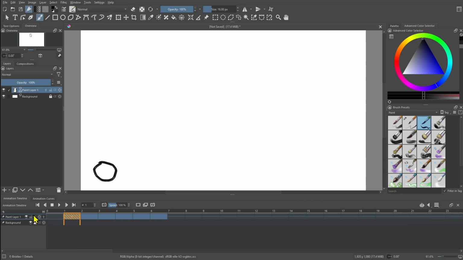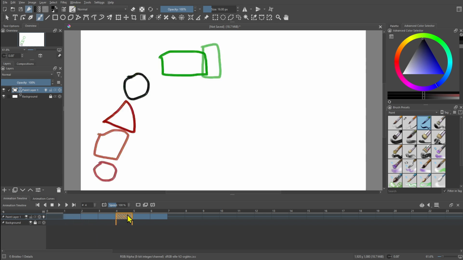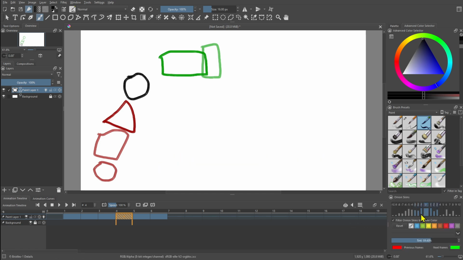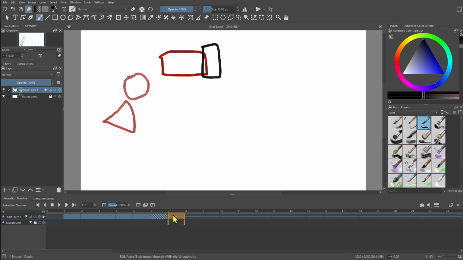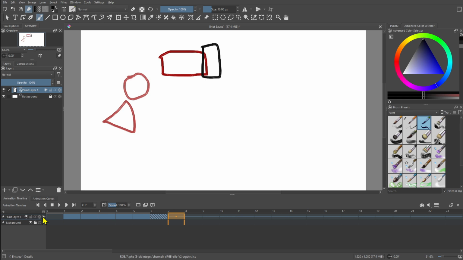But to see that, go over here and click on this light bulb, right? Or the onion scan. Now I can see every single animation. And the one I'm on is going to be highlighted as black, and these will be green. If I click on this, now it will show me where this is going. But again, according to the onion, I'm going to see 3 in front of what I'm working on and 3 behind. And that's important. Let's go over here to this one, and we can turn the onion skin off or on. You can see that's what's going on right there.